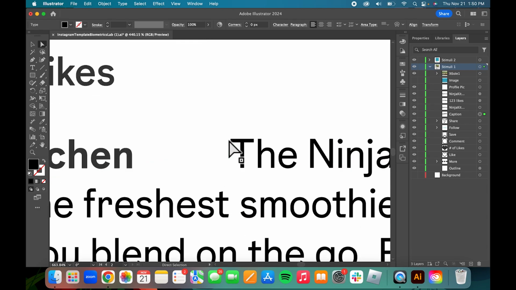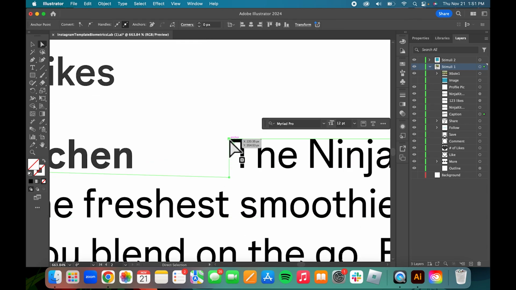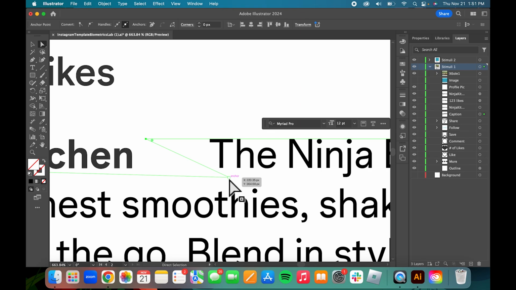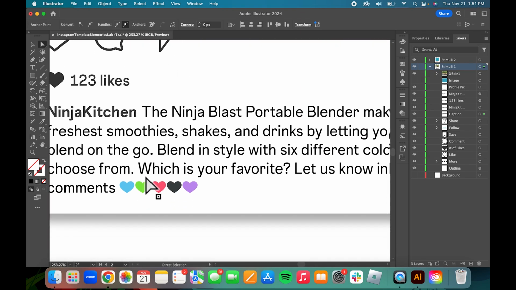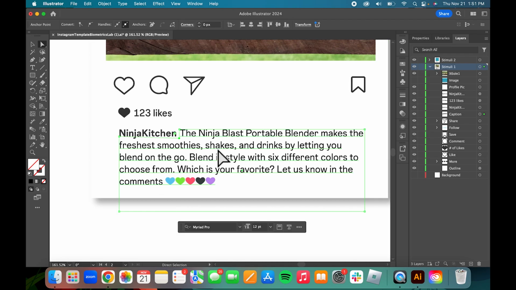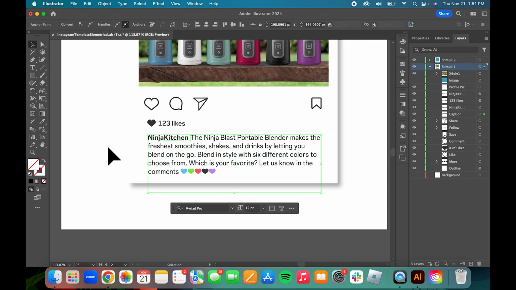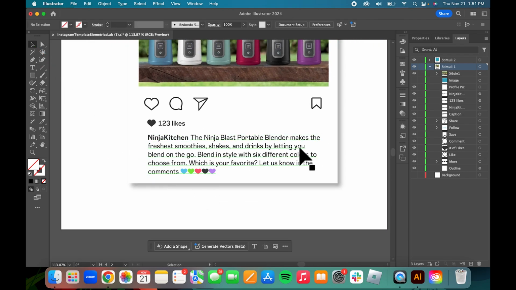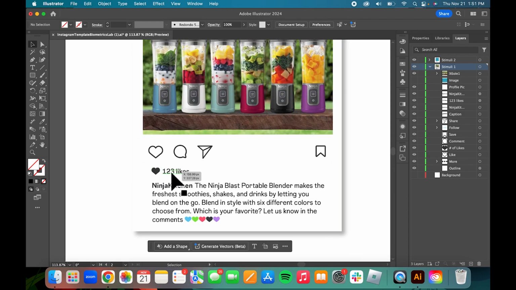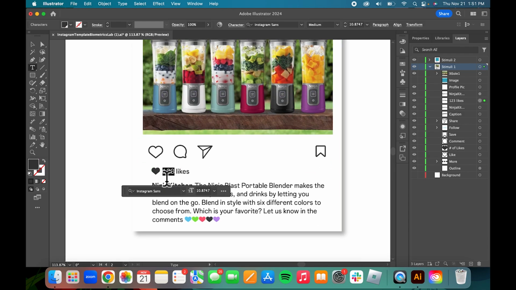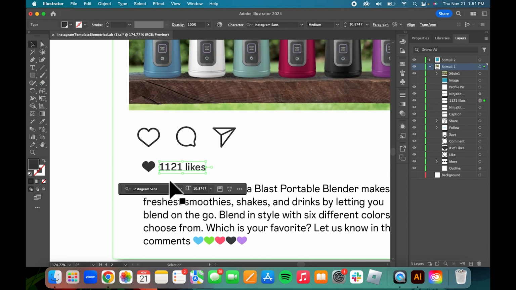You're going to zoom in really far, find this anchor, click on it. You're just going to move it closer. You're going to find this one and also move it closer. And that's just adjusting the size of your text box. And now that spacing looks a lot better. We can also double click on these likes and change it. We can do, how about 121? That's today's date, or 11/21.